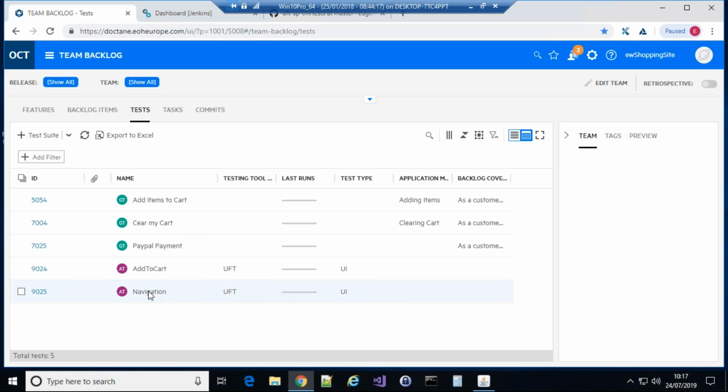So here's add to cart, here's my navigation. Just by setting up that test runner, Octane now will discover any UFT tests in my GitHub repository. If anyone adds a test in there, then Octane will automatically discover that and create an instance of it within the backlog.